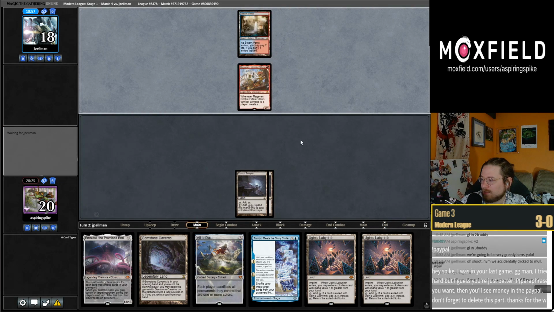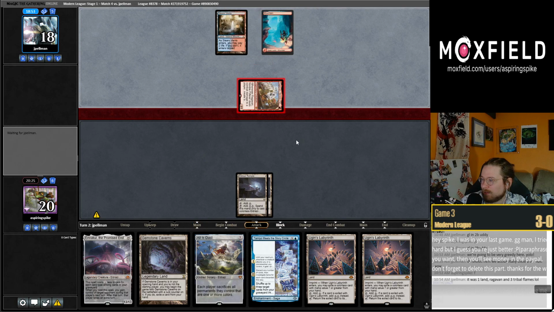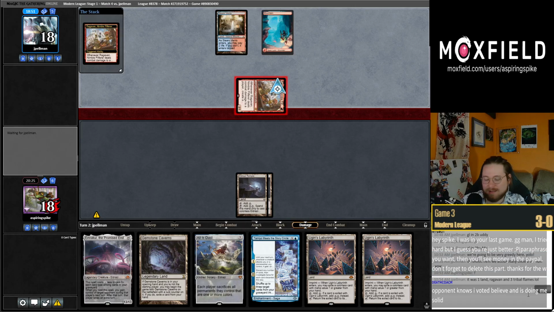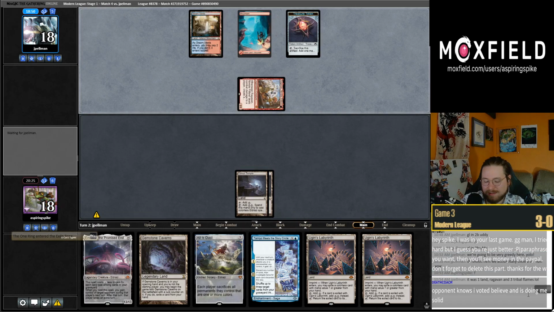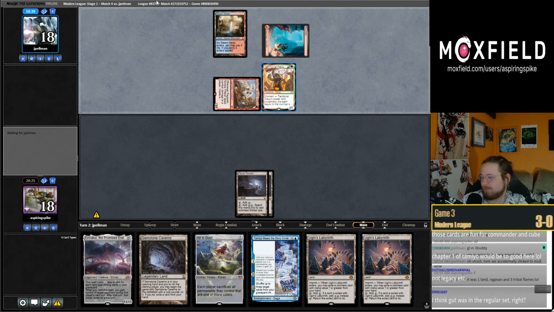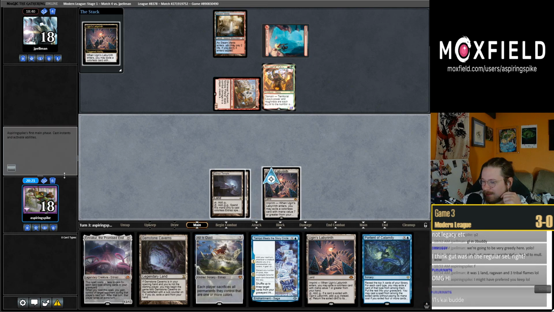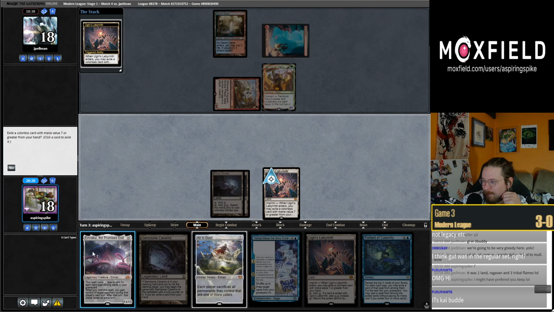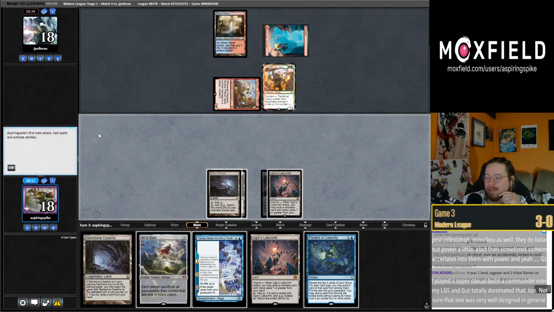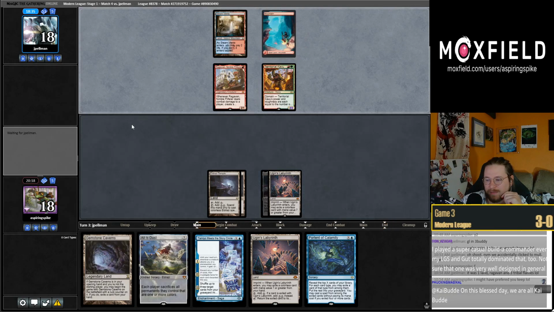It was one land, Ragavan, and three Flames. Oh, I would have loved if they kept that, maybe. Yeah, I might have preferred a keep there. I don't know. We may get got here, but let's just hope that this was the wrong Gemstone Caverns.